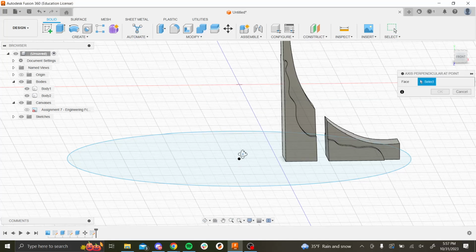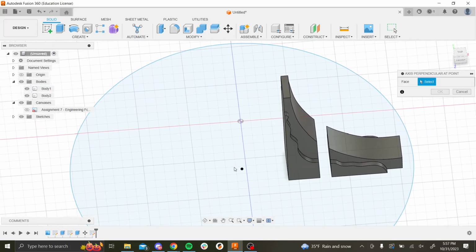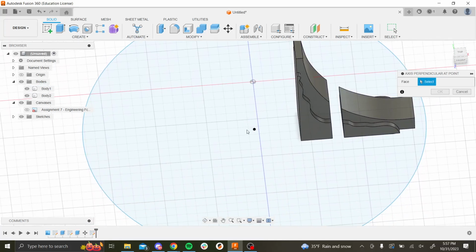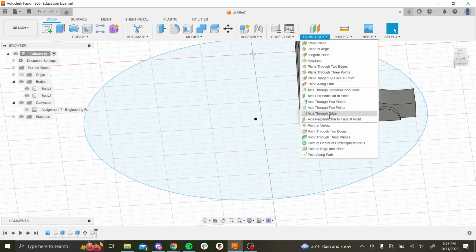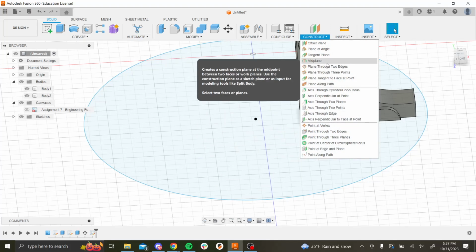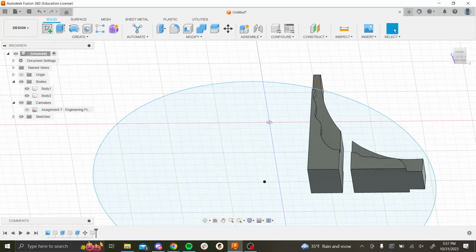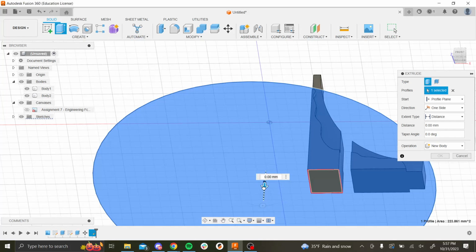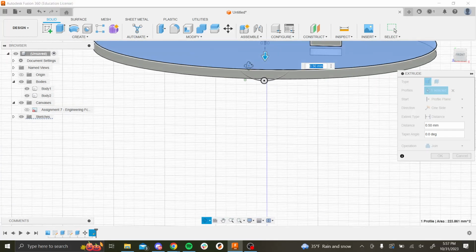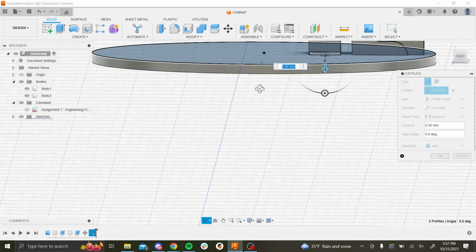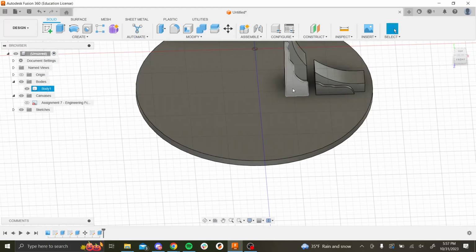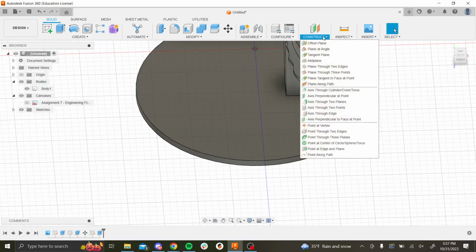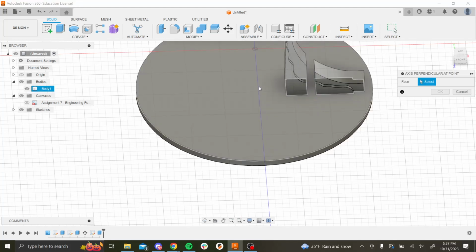I click on that. I'm going to click on the circle. I do not want to work. Do I have to extrude it first? Okay, maybe I have to extrude it first. So I'm just going to extrude this down a little bit. Okay, construct axis perpendicular point.